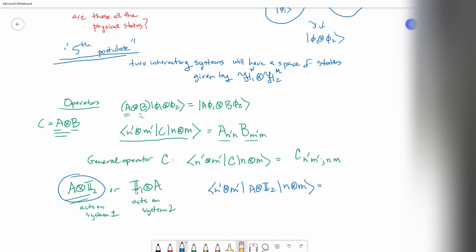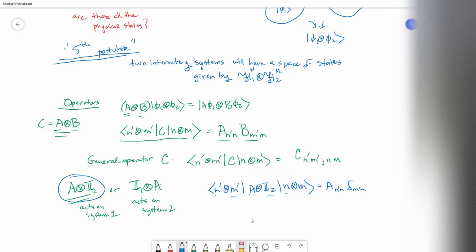What would this be? Well, the A acts on this first bit, so that just gives us the matrix elements for the A operator, and then this part is the identity, so that must give us just elements along the diagonal, so this gives us a delta, like that. It's straightforward. If the operators can be written as these tensor products, then you just apply the first bit to the first part of the tensor product state, and the second bit applies to the second one. And then any inner products just get multiplied together like that.